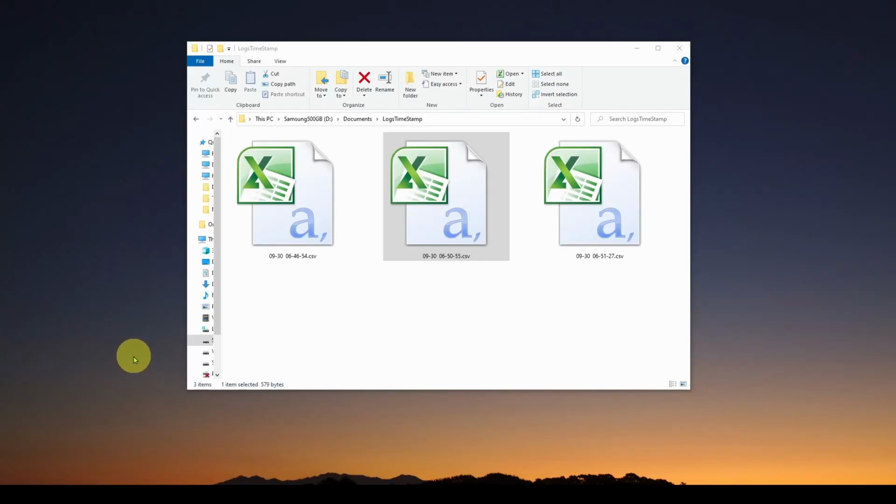Okay, so welcome back. Today we are going to show you how to do what you see here, which is generate files in your C# Visual Studio Windows Forms application. The names of those files include what's called a timestamp that tells you exactly what date and time those files were generated. So why would you need to use something like this?